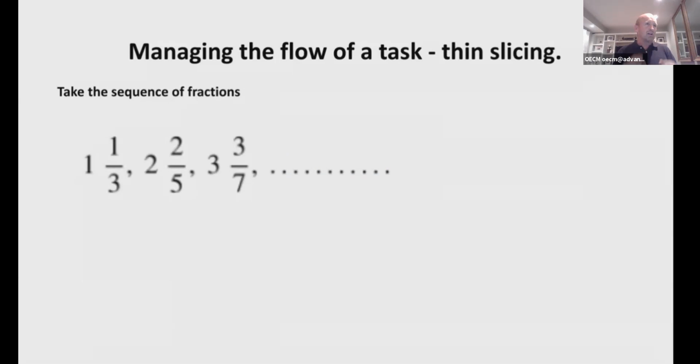So like factoring quadratics, I'm going to thin slice and increase the complexity of the quadratics that you're going to factor. I think you can thin slice the task too. Because I spiral and want to get all kinds of curriculum out of it, I'm going to throw out a task that I know will go to other curriculum, right?